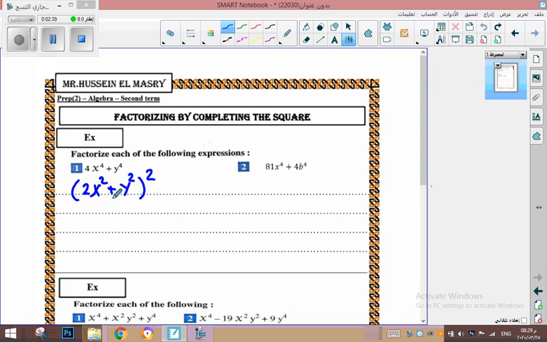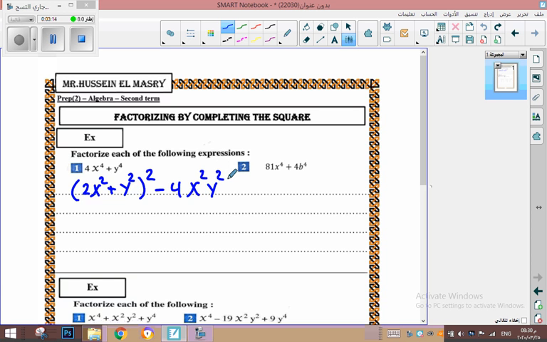Then I will change this sign outside. This sign is positive, so outside I will write minus. Then from the bracket I will do this: first by second by 2. Again, first by second by 2. First by second, 2x squared by y squared equals 2x squared y squared. By 2, then I will write 4x squared y squared.